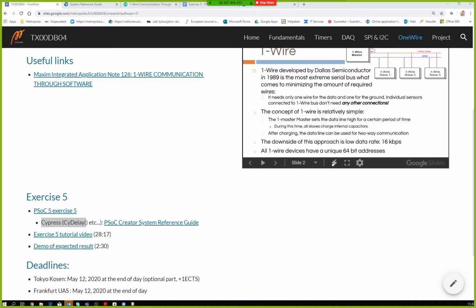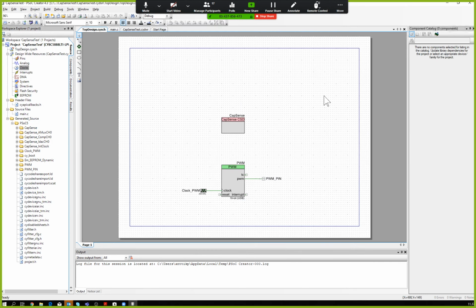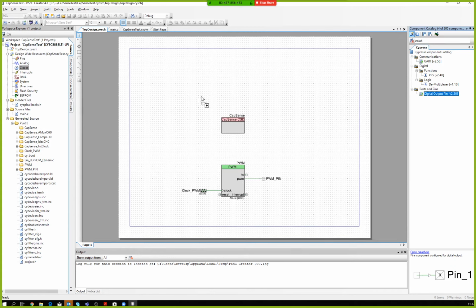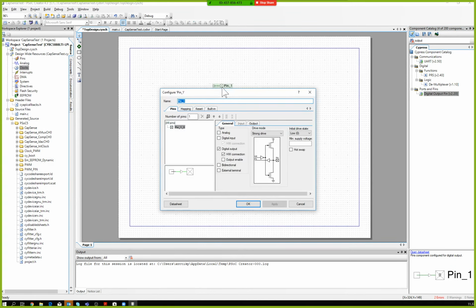Yes, that is actually the discrepancy in my words. So, let me open it here. Let me just add an output. Digital output pin, resistive pull up, meaning that you can drive it low, and this resistive pull up keeps the signal idle at one. If you have the open drain drives low, it means that you need to have external pull up, otherwise you cannot set the state one. So it's basically either or.